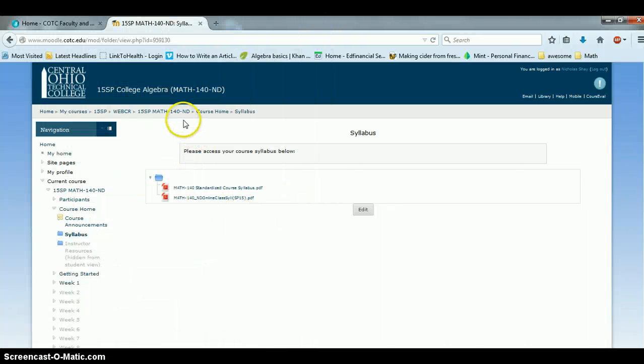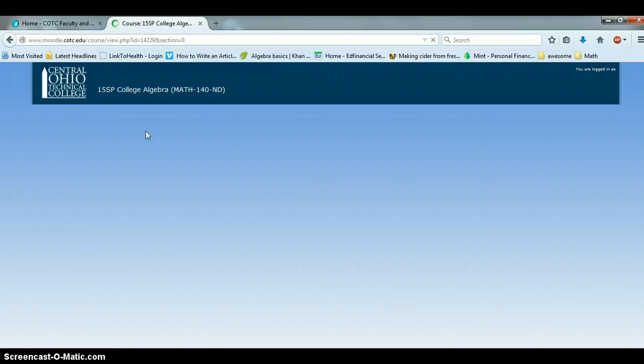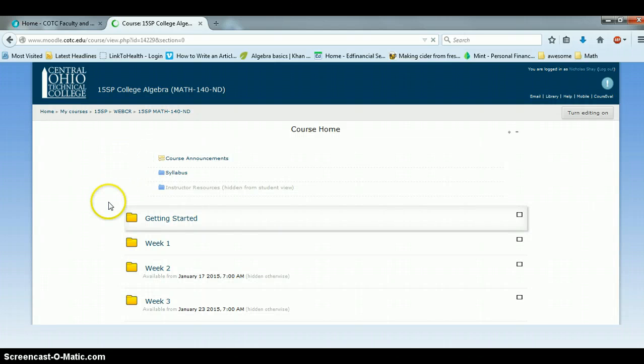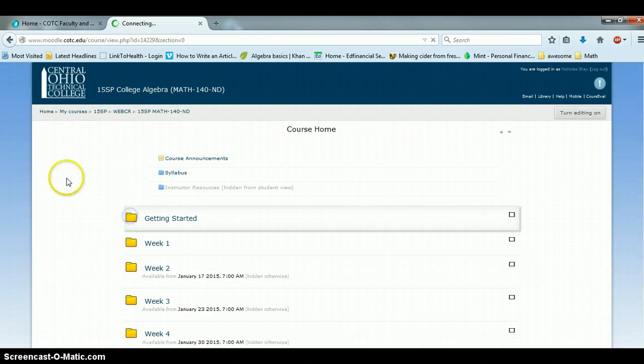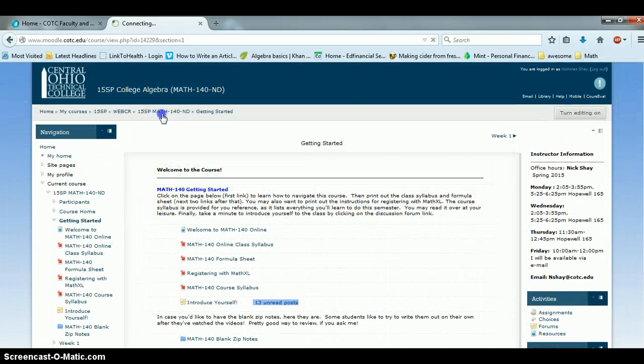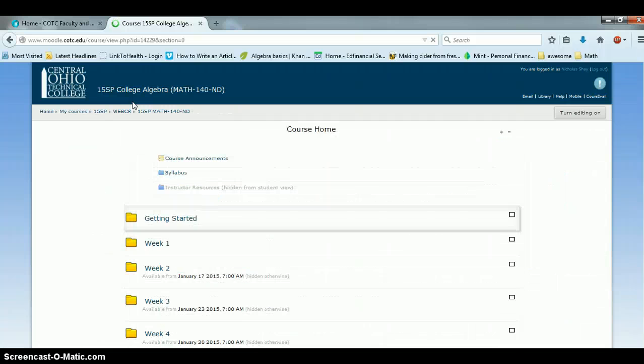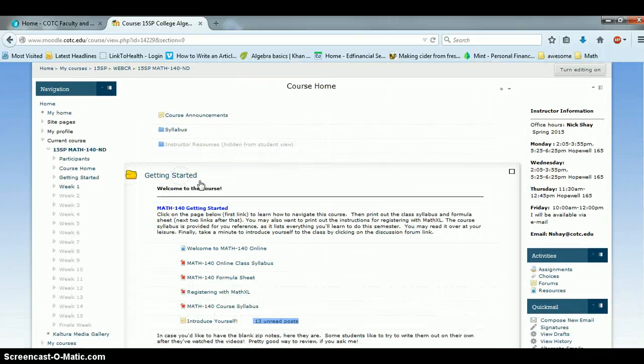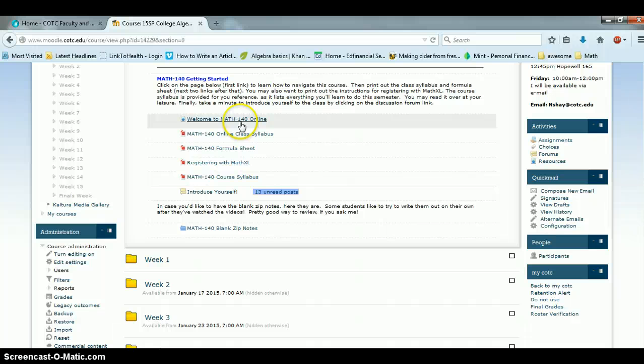Let's go back to Moodle real quick. So we're going to go back to Moodle, and I'm going to go into the Getting Started folder. I've put that handout for how to register for MathXL both in the syllabus as well as in the Getting Started folder. So when you go to click on this Getting Started folder, here's a Welcome to Math 140 Online.